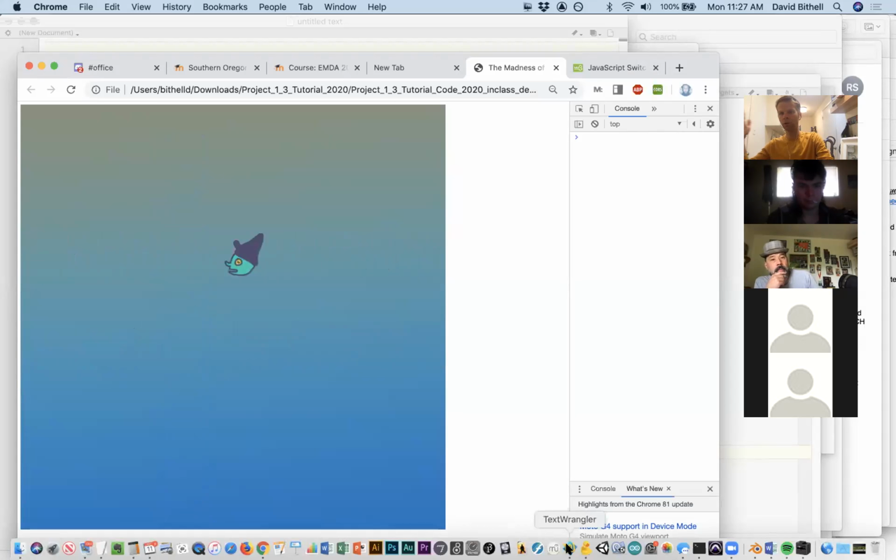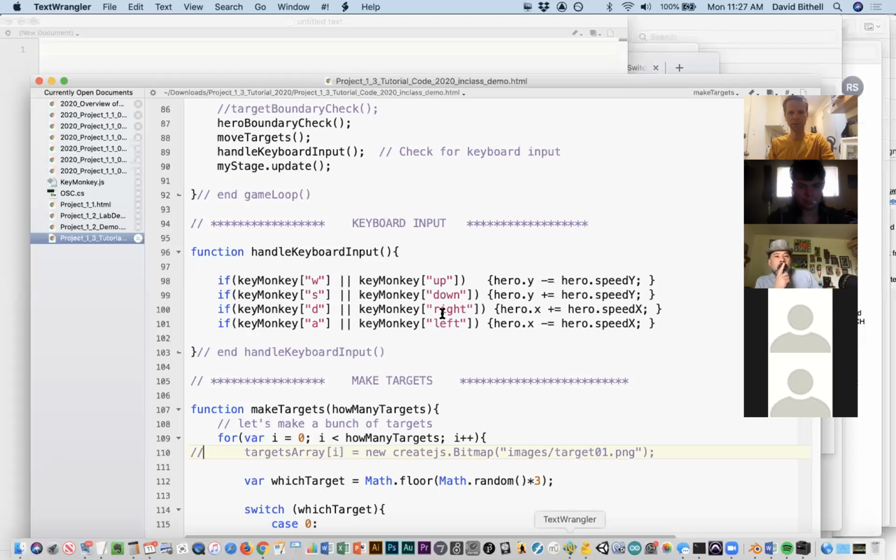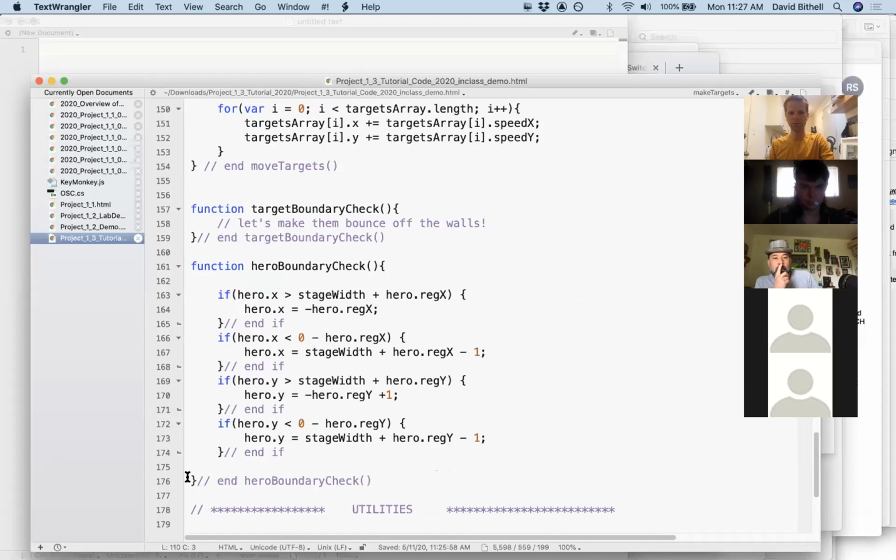It could also be a hard wall that you can't get beyond. It's your call, your design. So let's look at it. This is hero boundary check, the thing that we thought was giving us a problem. What it's doing is some if-thens here, checking if the hero's X is off stage right by some amount, then invert its position so it becomes just off screen on the other side. Sorry, that was an awkward way of saying that. But that's what's happening in here, and that happens in the X and the Y dimensions.